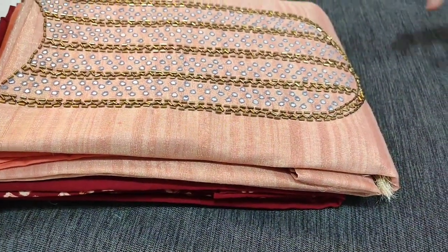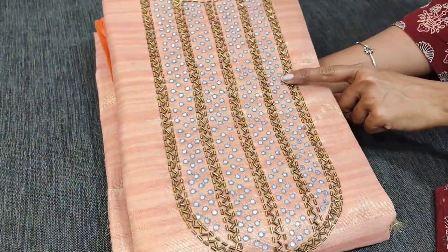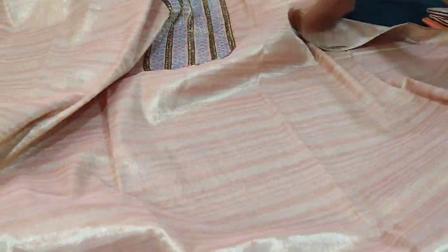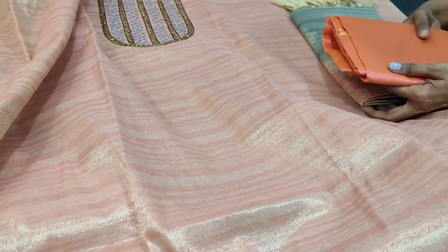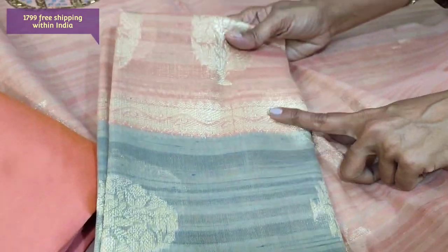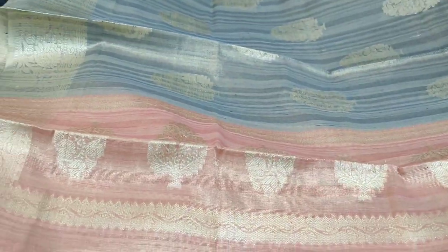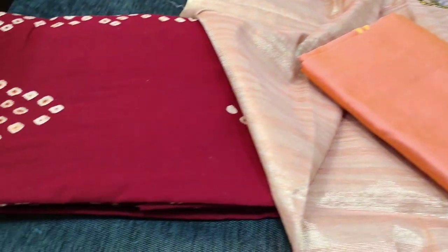Next is a beautiful designer set in tissue silk cotton — a combination of peach and golden colour, soft tissue silk cotton. The yoke is highlighted with foam mirror and tiny kardana work. It's a shiny material party wear set with a beautiful yoke design. We have foam mirror and kardana work for the yoke. Fabric is thin and soft, lining is needed. We have peachish pink silk cotton bottom. The dupatta is also in tissue silk cotton — dual shaded, with silver gray in the middle portion and peach for the pallu with a beautiful zari woven design. Cost of the set is 1799 — a beautiful party wear set.